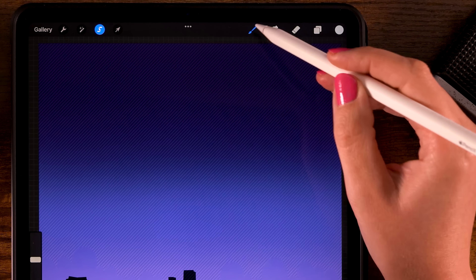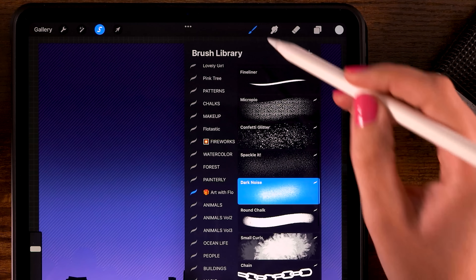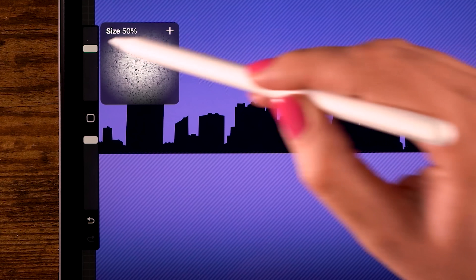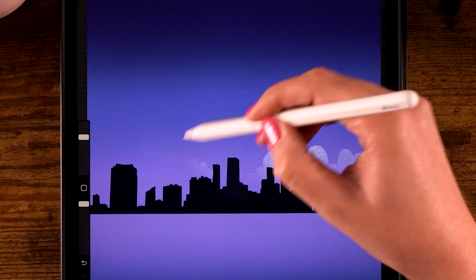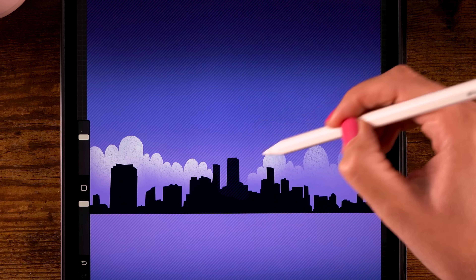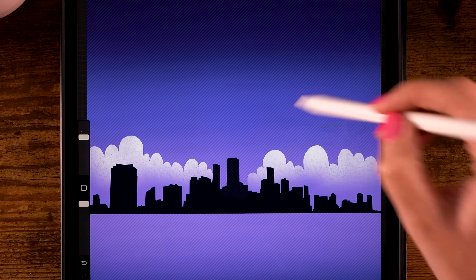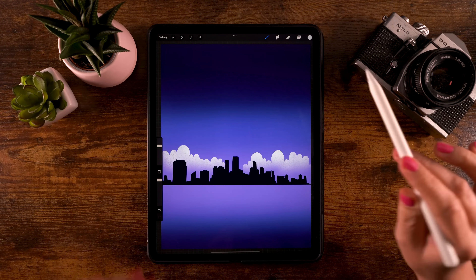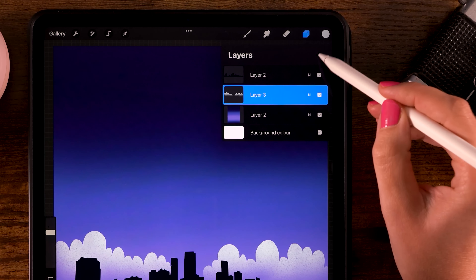Grab the fifth color in the first row. For the brush, use the Dark Noise brush from the Treasure Chest brush pack, with opacity at 100% and size at 50%. Go over the top area of the selection, making rounded motions and building up multiple layers of that light color so the lower side is darker and the upper parts are light. Then click the S-shape ribbon again to deselect. Now let's add some stars — add another layer by clicking the plus.